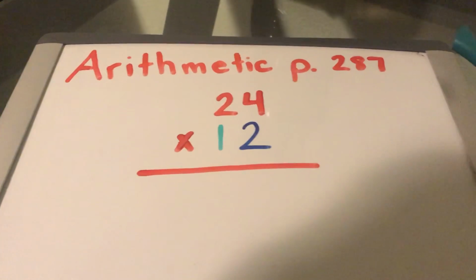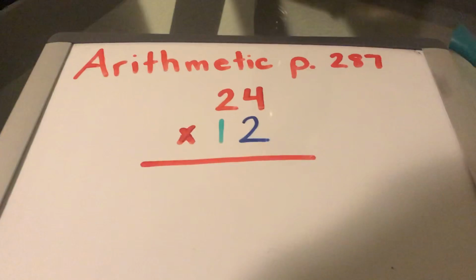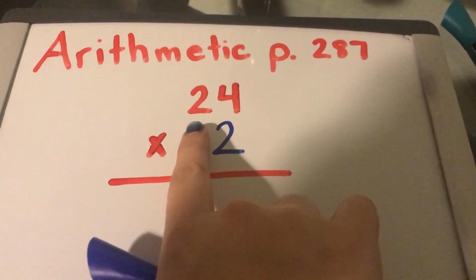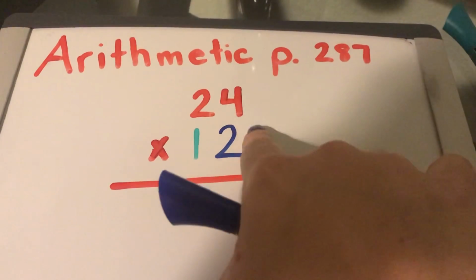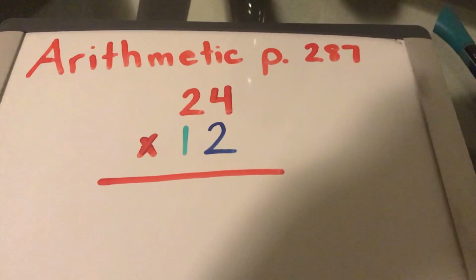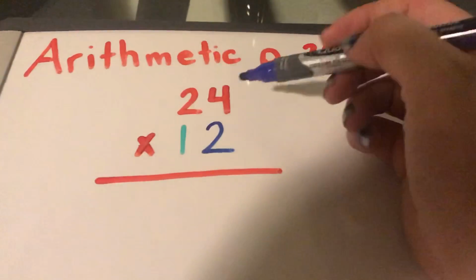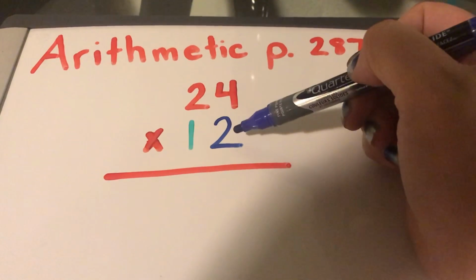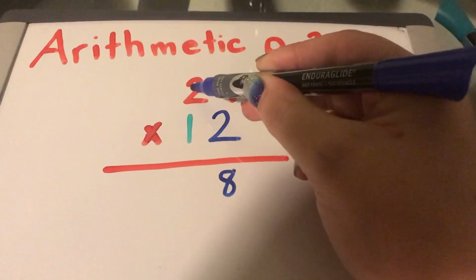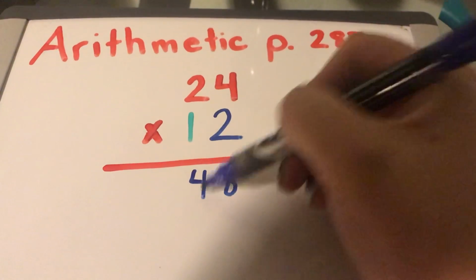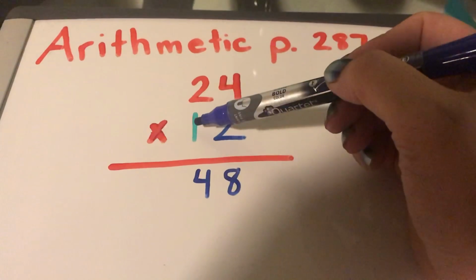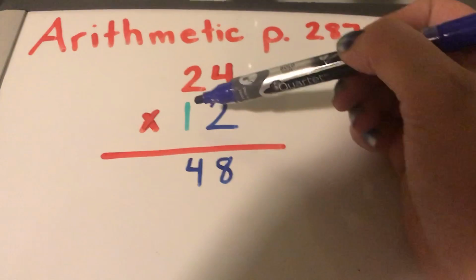Okay, so the very first step is you're going to multiply. If we ignored this 1 was there, you know that you would multiply 2 times 4 and then 2 times 2 to get your answer. So the first step you already know how to do. You've been doing that for months since we've been in school. So we have 2 times 4 is 8. 2 times 2 is 4. Okay, so that's the first step. You know how to do that. But now we have this 1 here, and we have to figure out what to do with this 1.